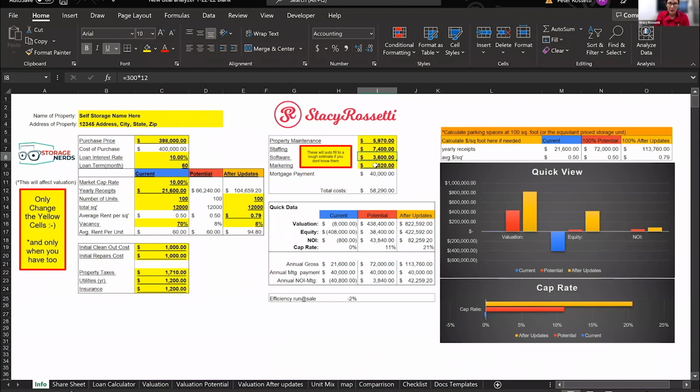And then the marketing is how much you're spending in order to find tenants. Then these numbers here are the mortgage, based on the loans that you put into the analyzer, which will give you your total cost. If you're doing a partnership, then you don't have any loan at all, you're just partnering. But if you're going to a bank or a private lender, then these numbers are going to change. Really, your deal is all based on the loan terms. You want to get really good loan terms that are going to make you money.